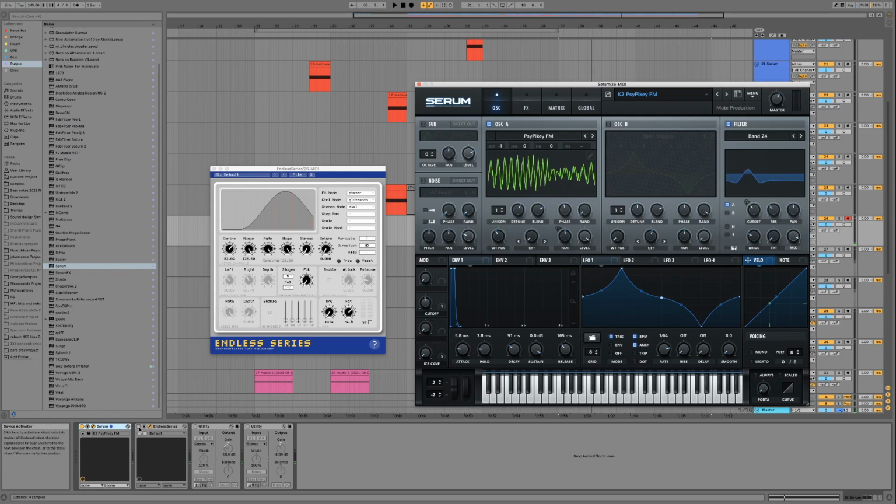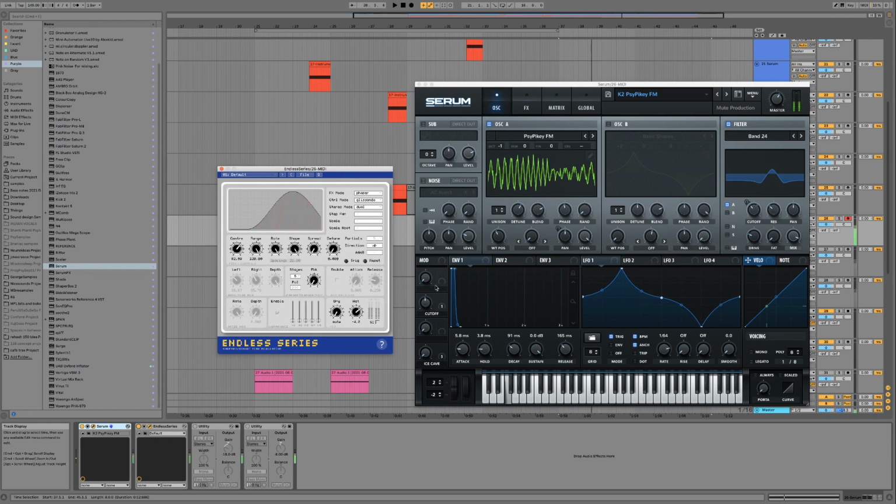But if we put on our phaser from Endless Series, and down here we've got the number of stages in our phaser, so up to 24.